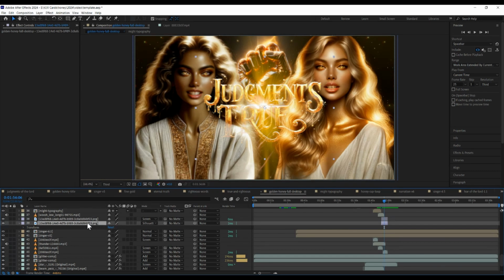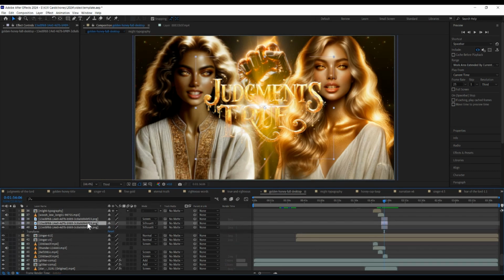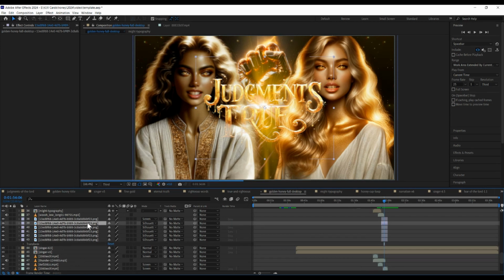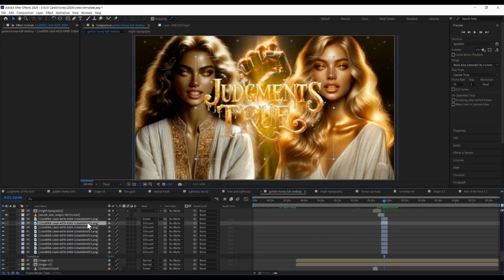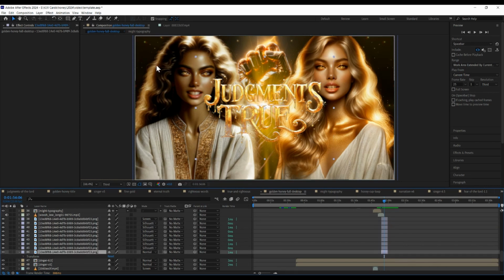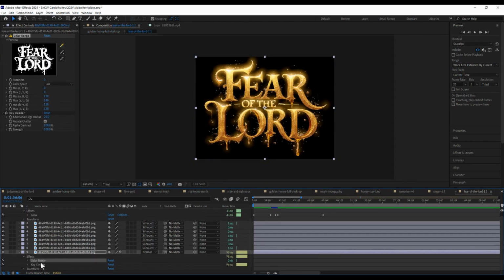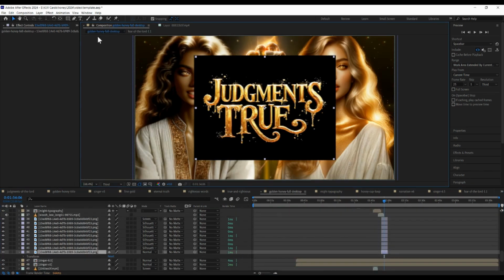Create 7 or 8. So I'll be like, see here, 1, 2, 3, 4, 5, 6, 7, 8. I found that about 7 of them works pretty well by itself. I have an 8th one here where I set this one back to normal, and I just go to my effects, and you can take a look at the settings for it in just a second here, but let me copy those and then go back to my full composition.